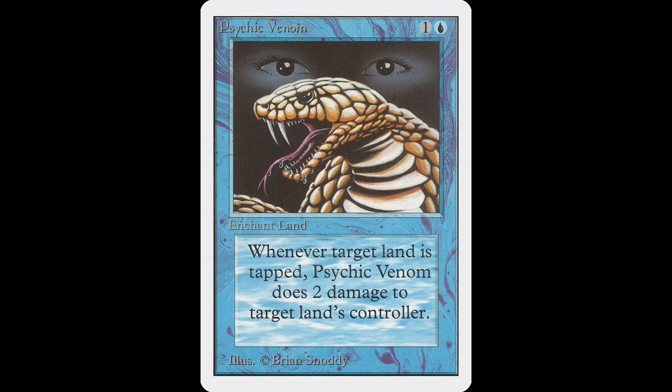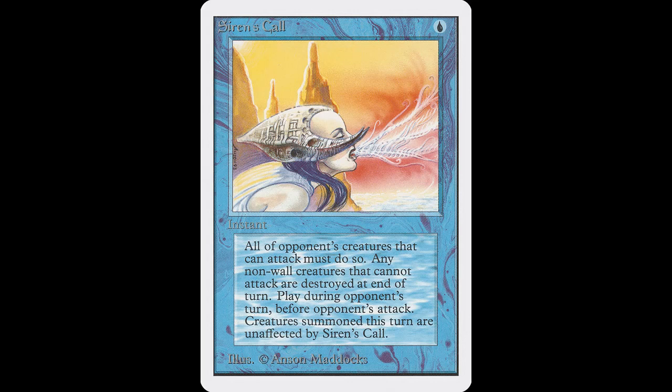Next up, we have a card that's kind of been lost to time. You don't really see it get played much anymore, and that is Psychic Venom. It casts for 1 colorless and 1 blue. This enchantment enchants a land. Whenever enchanted land becomes tapped, Psychic Venom deals 2 damage to that land's controller. If you'd like to add this to your collection, it will only cost you $1, and it's been reprinted a couple times.